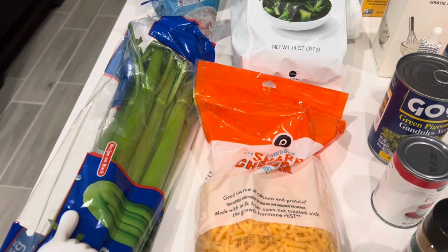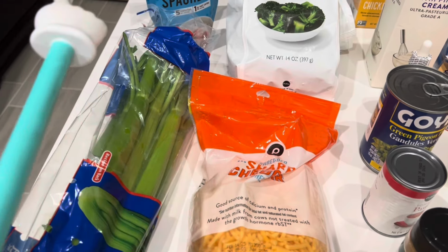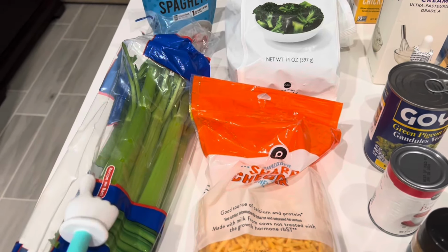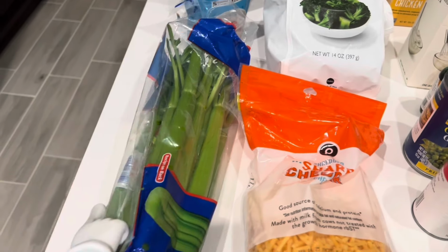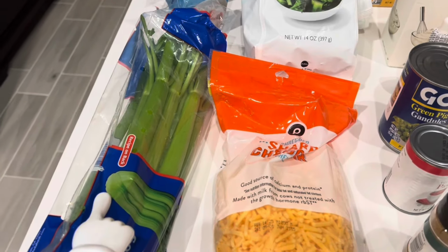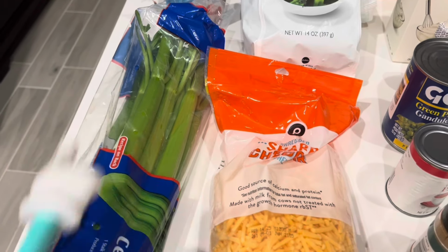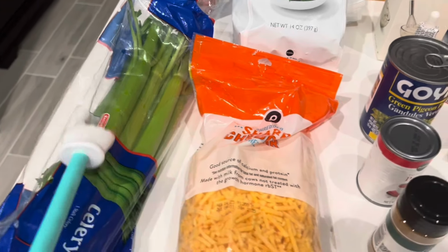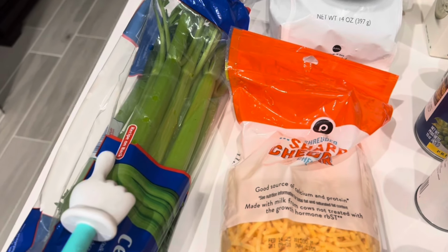I'm also going to have some peanut butter on a log. Peanut butter on a log, ants on a log. Do you remember that when you were a kid? The raisins on the peanut butter on the whatever. I really should have got some raisins too. I know they're not fully keto, but you want a little bit of sweet with the peanut butter? At least I do. But anyway, I thought that's another way I can use this because that would be a great snack I haven't had in a while.